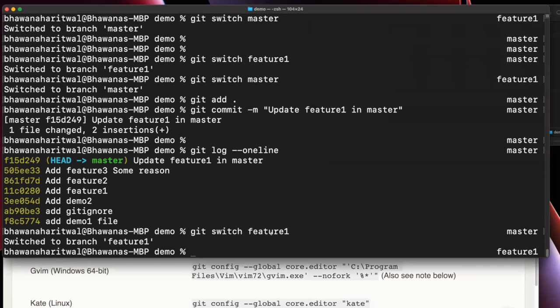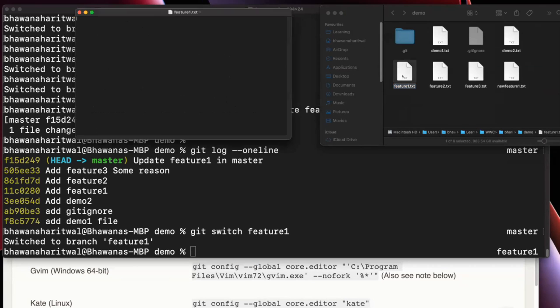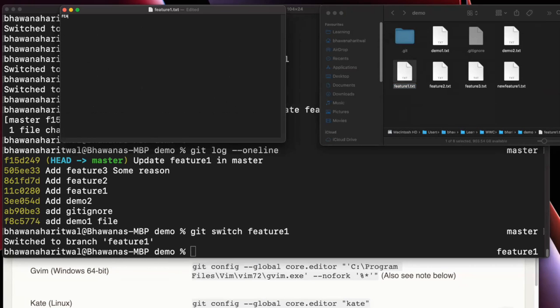So I'm trying to emulate a scenario where something changed in master, and I am working in my feature branch. I am working on my own new feature. It could be anything, and I want to make some changes to it. So I come in and I want to make a change to that same file. I'm making some changes here. So this same file in master, I added a different change to it.